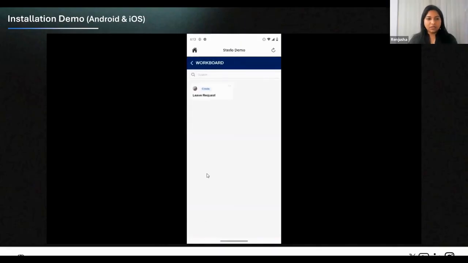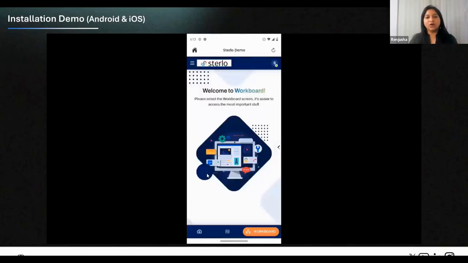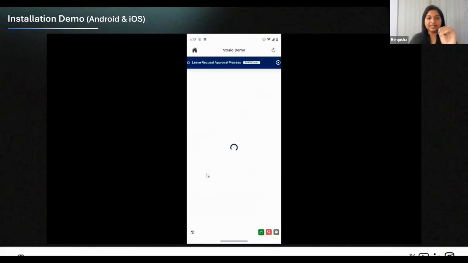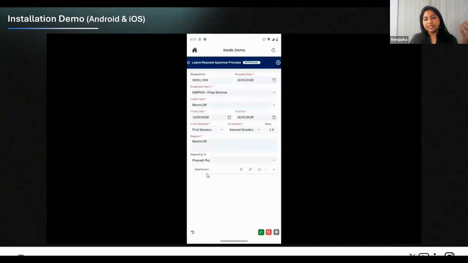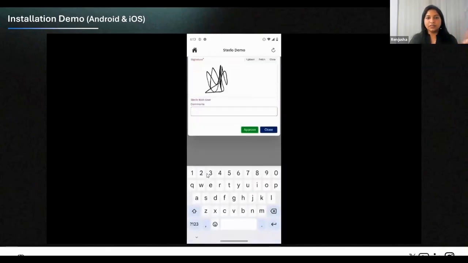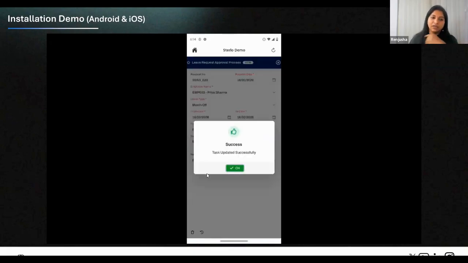And when you click on the workboard, here you can access different screens like entering your task or viewing your report. Here there is a leave submission form, a leave requisition form, where you can submit the form. And next one is my task. Moving to my task, the section shows all the pending tasks such as approvals or rejections or items needed for the reviewer. Here you can enter your signature, and with comments, just approve the screen. And these are the operations which are done in my task.